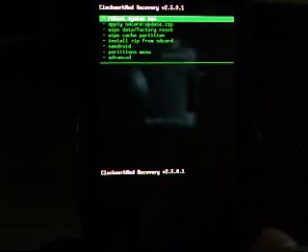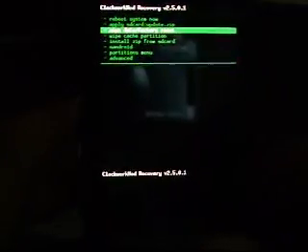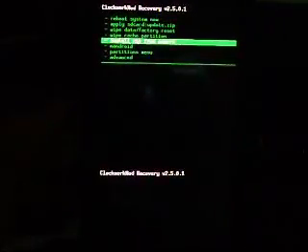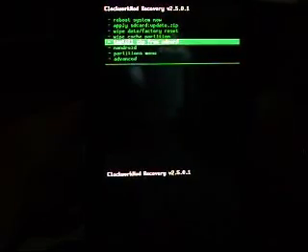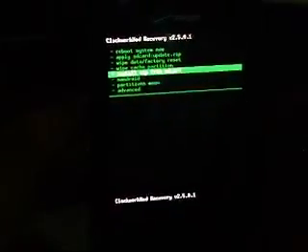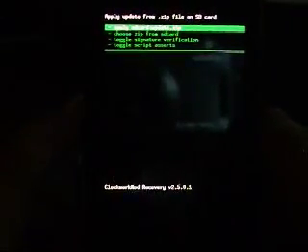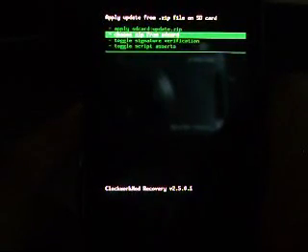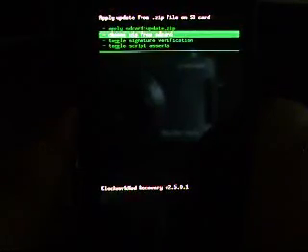Okay. Now that you're in your recovery, your ClockworkMod, go all the way down to where it says install zip from SD card, which should be your fifth option down. Oh, sorry. Do not press your power button. I always forget that. What you want to do is press the optical joystick. You're going to want to press the optical joystick once you get to install zip from SD card. Then go down to install zip from SD card using your rocker switch, and then press the optical joystick again. Choose zip from SD card.